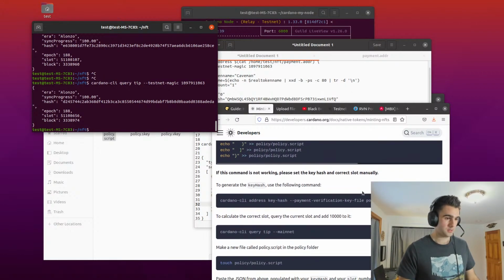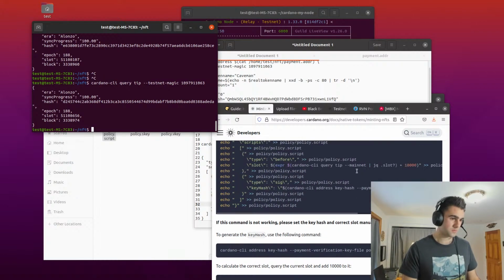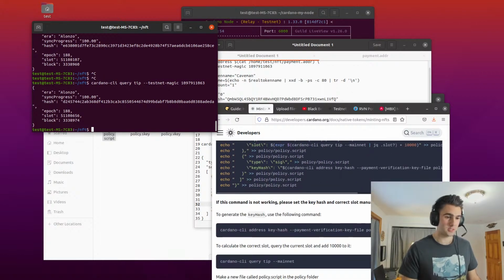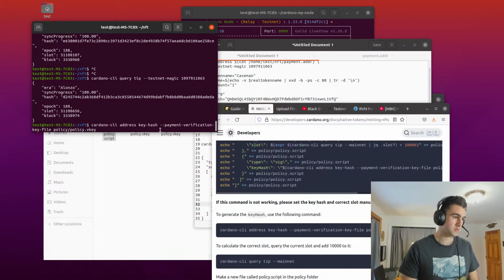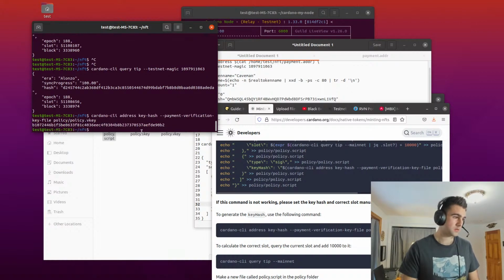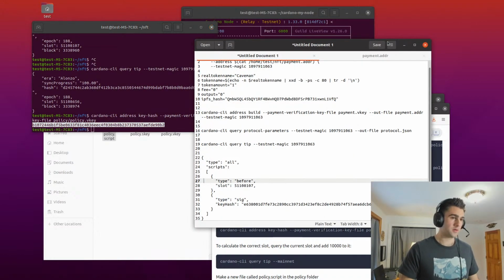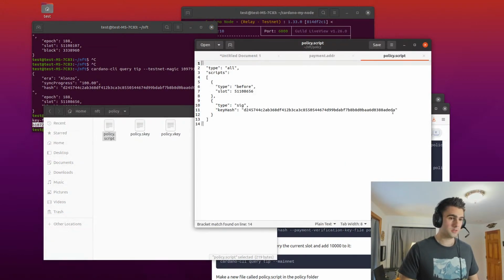I've already done that. Oh, that was the wrong hash that I inserted in there. I'll fix it in a second. Okay, we'll copy that.